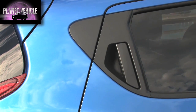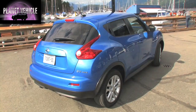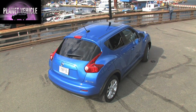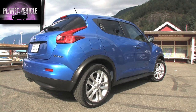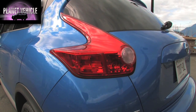As we walk to the rear of the vehicle, you can see there are some very interesting characteristics on the back of this vehicle. First of all, the rear hatchback itself gives you the flavor of a crossover, which is what you're normally seeing, but this integrated, what we call D headlamp, this rear combi lamp, is a very strong element in the design of the vehicle, very characteristic of things like our 370Z.